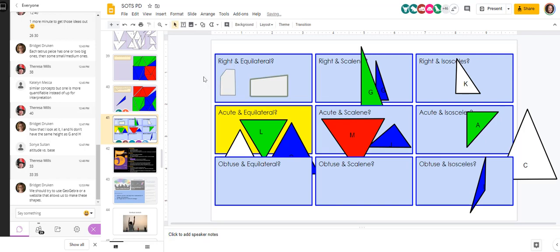Right, so I can go ahead and put these lines in. I just try to make a little polyline tool there. I can try and make 3 right angles, but I'm not going to be able to turn that into a triangle. And that is interesting, and that is worthy of discussion. How about these obtuse ones? Do we have any examples for those 2, or are those also impossible?